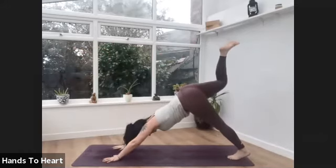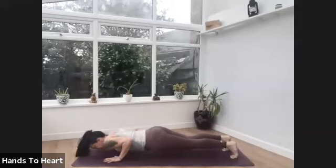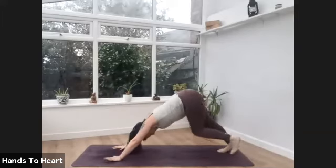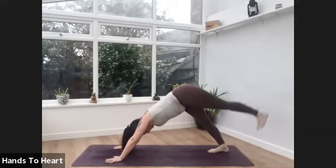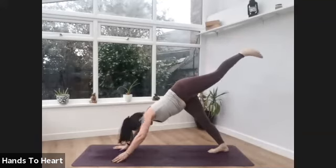Three-legged dog. Moving through a vinyasa. Upward facing dog or cobra. Coming back into downward dog. Moving on to the other side, lifting that right leg. Take a moment.